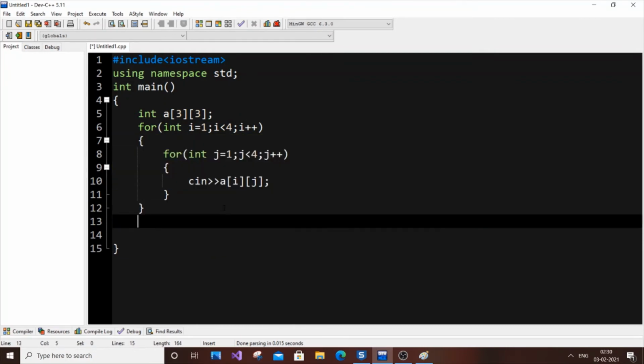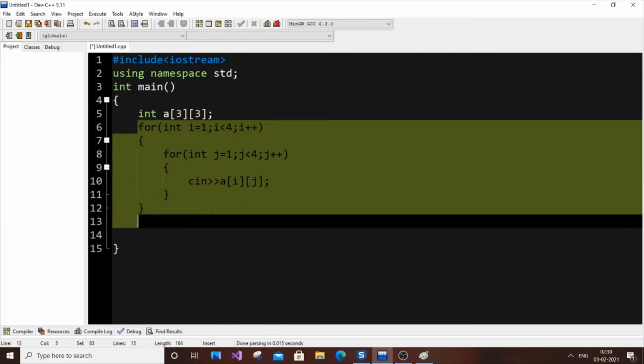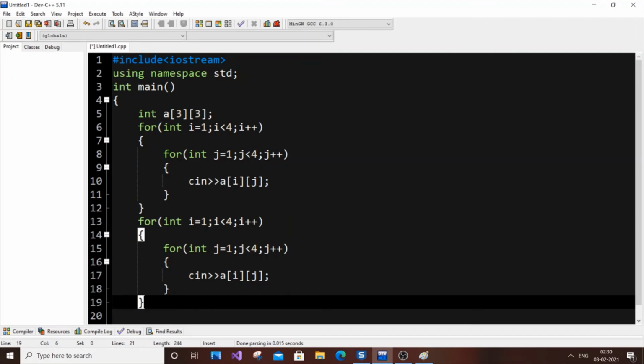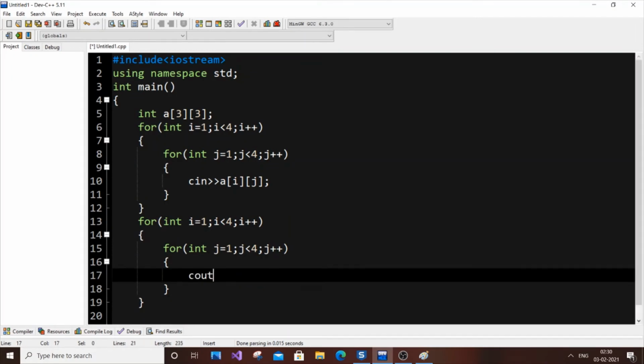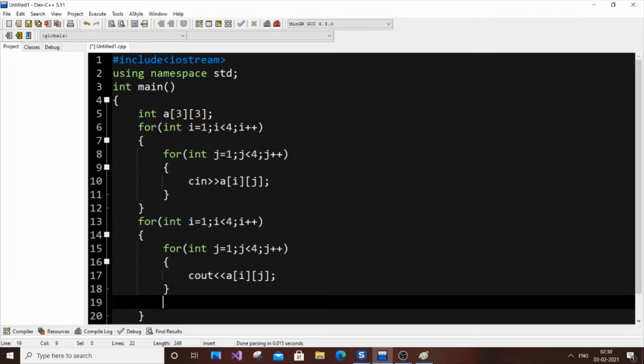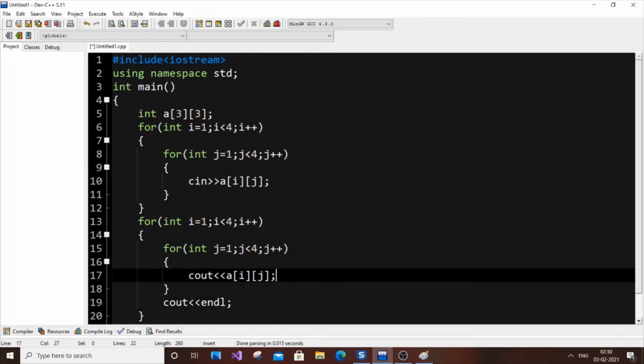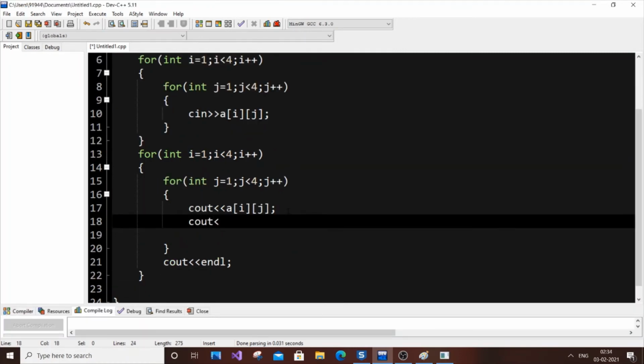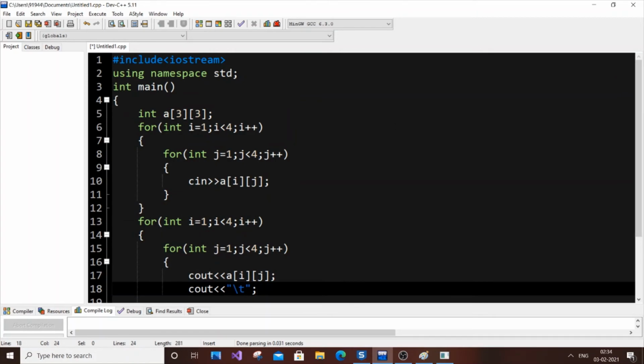So how to display this array? Let me show you how to display this array. Same thing, just copy this fully and paste it over here, and just here the change is going to be made. cout is going to be A of, same thing, A of i and j, and put here a printf, sorry, C plus cout endl. Okay, so that's good, I think so. So after putting, you just need to add cout slash t. Okay, this slash t just gives a tab space, so that it gets displayed in the matrix form.